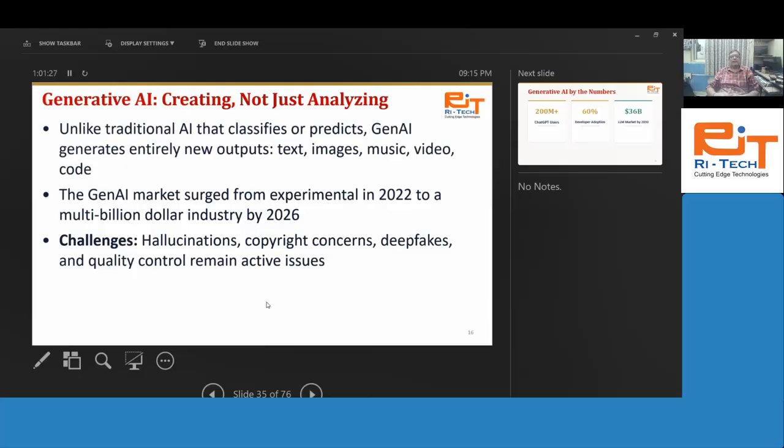The Gen AI market surged from experimental in 2022 to a multi-billion dollar industry by 2026.